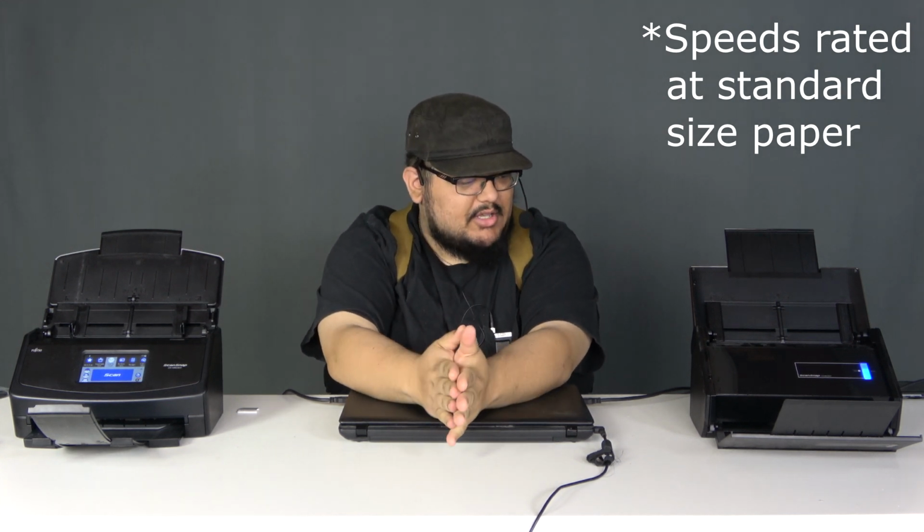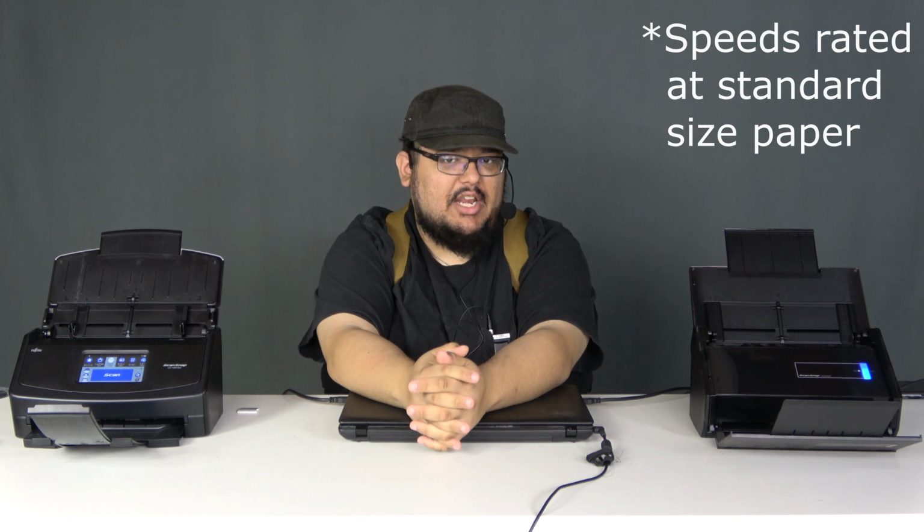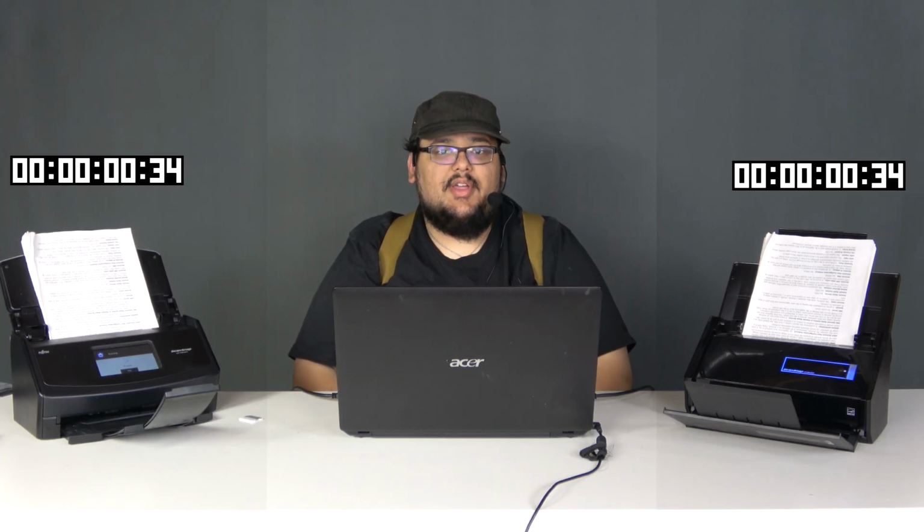And we're also going to take a look at the quality of the scanning being done. So what you're seeing right now is a head-to-head test between the 1500 and the 500. Now, I know it looks like both machines are running and operating at the same time on the same computer, but that's actually not the case. All you're witnessing is just a bit of movie magic done on my video editing software.